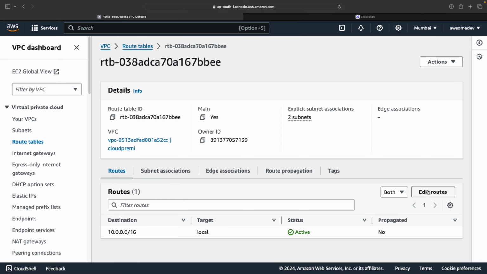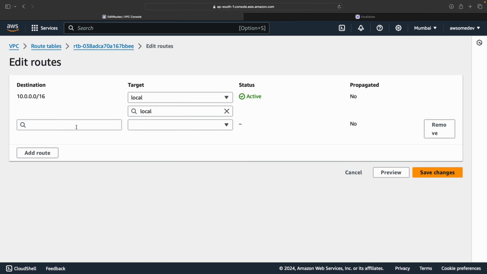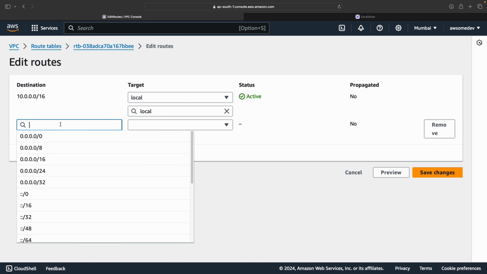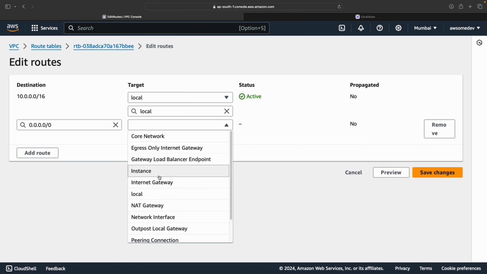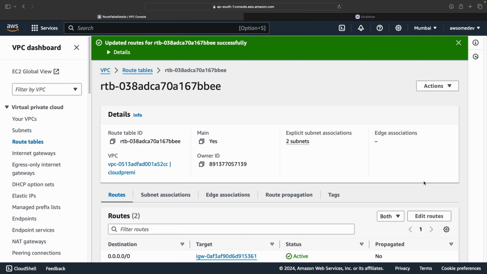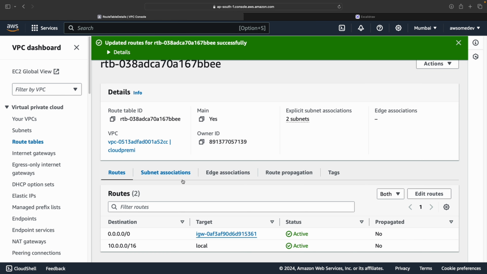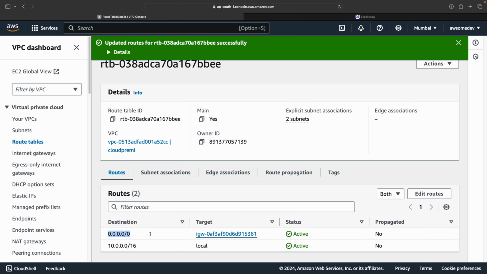So we go to the route tables, edit the route, and add a route. This is my public, 0.0.0.0/0, and I'll choose the internet gateway. There you'll see the internet gateway is coming. Now I can save the changes. If you check, there is an internet gateway attached with the destination of public IP address 0.0.0.0/0.